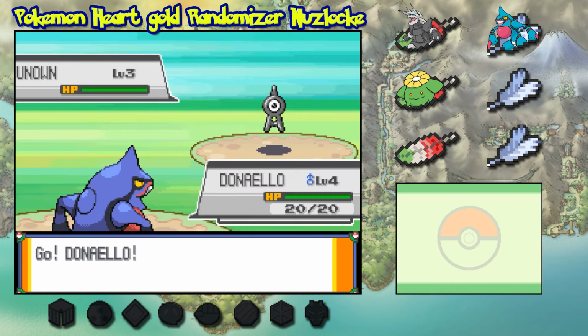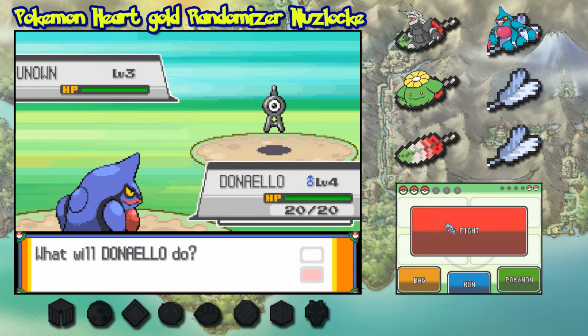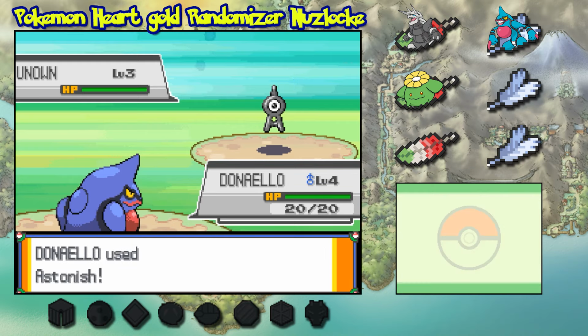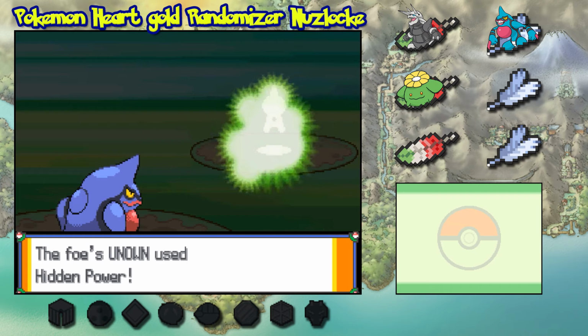For a moment my mind went, oh, Unown, there's nothing it can do against me. And then I realized, oh, it's Psychic type. And then I realized, oh, it's only got Hidden Power, so it probably doesn't have a Psychic type move. And I've got a Ghost type move, which... No, Ghost is not super effective against... I need to test this out now. It's not super effective, right? It's super effective. Hidden Power.